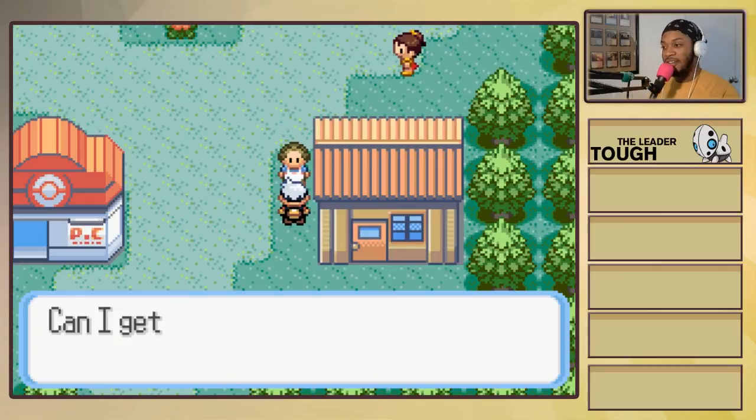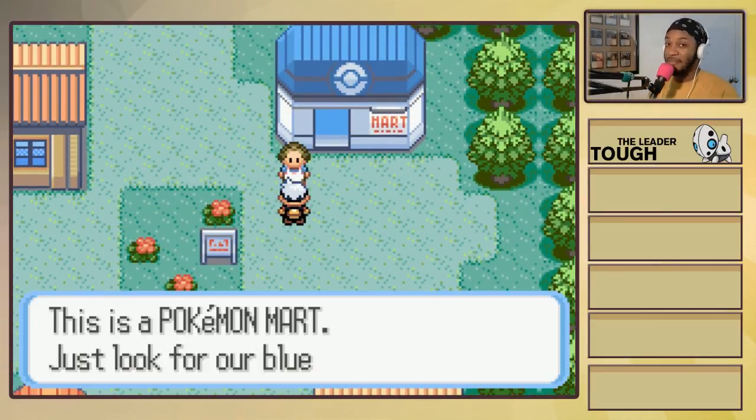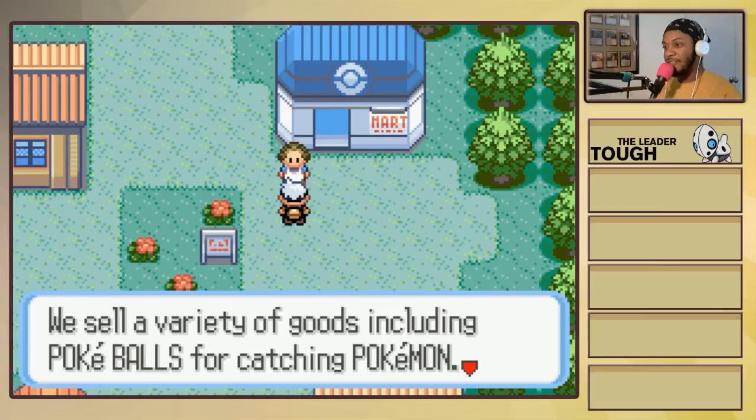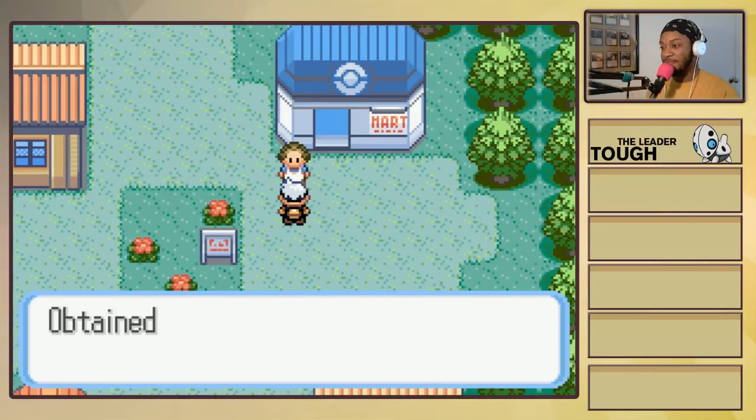Hi, I work at a Pokemart. Can I get you to come with me? You're not giving me an option. Nobody's giving me an option to do anything yet. This is a Pokemart. Just look at our blue roof. We sell a variety of goods, including Pokeballs for catching Pokemon. Here, I'd like you to have this as a promotional item.